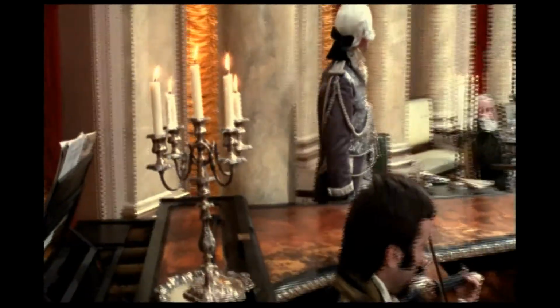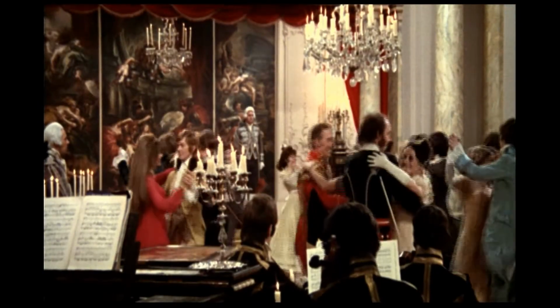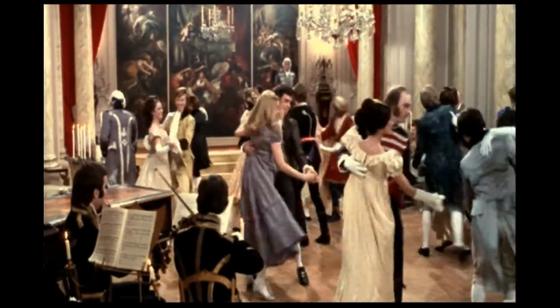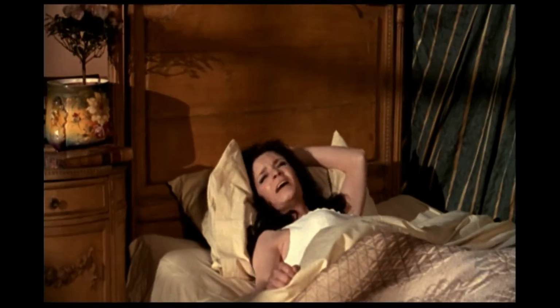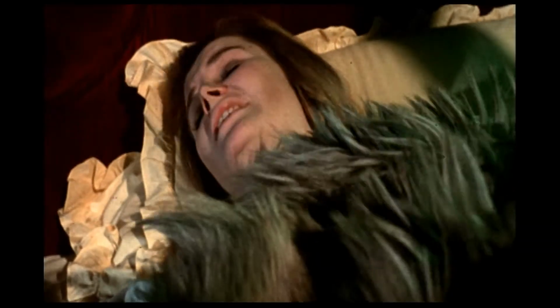Scream Factory brings us The Vampire Lovers with a new 4K scan. The film looks great visually, and is presented alongside several audio track options. Aside from the film audio itself, we have 2 archival commentary tracks, 1 brand new commentary track, and finally, an audio essay read by actress Madeline Smith, and played over the course of the film.